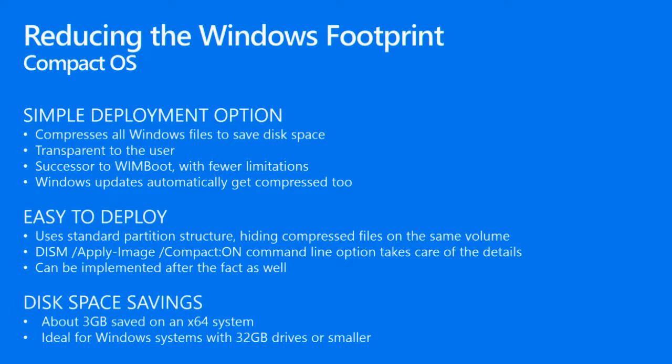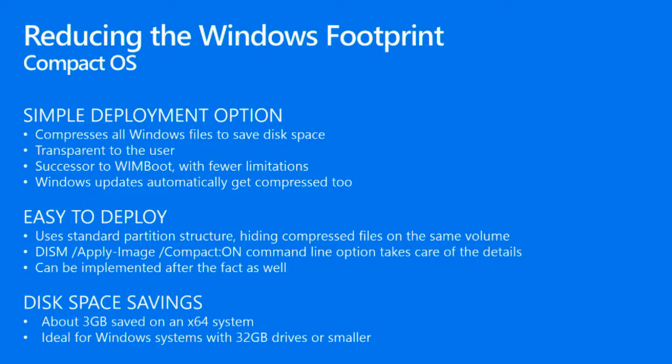So the simplified version is to create the normal one C drive partition. If it's UEFI, you still have a few other partitions. Get rid of the recovery image because that takes up too much space. Use the side-by-side store. But then when you're applying the image using DISM or WIMGAPI or whatever you're using, just set a switch that says compress the OS as it's being applied. So it becomes magic, basically.